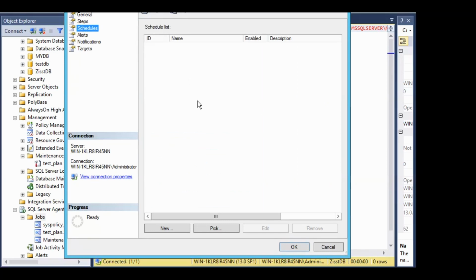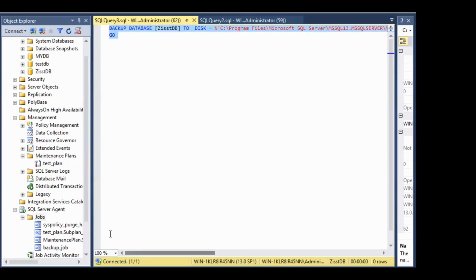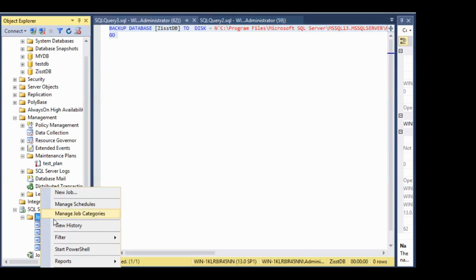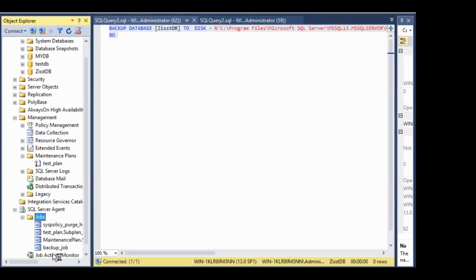I'm not gonna give any scheduled day or time, no alerts, no notification, no target, because this is just for our testing. So if we go under the jobs, and if you're not able to see the job, then you can refresh it.